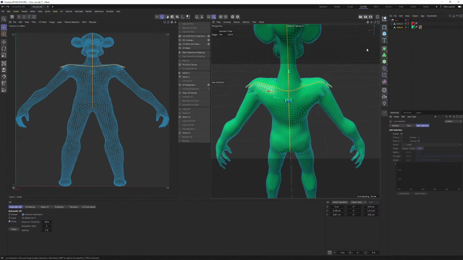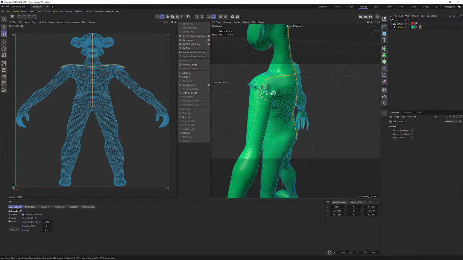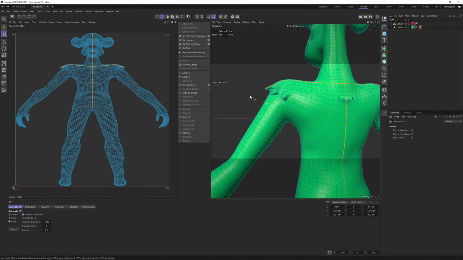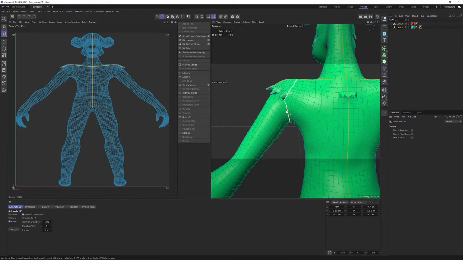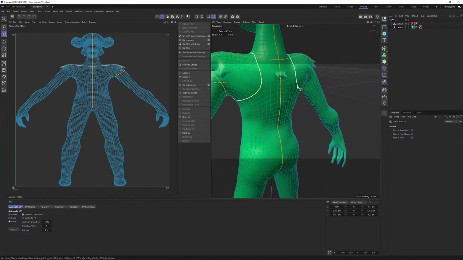That's a good seam right there. So if we just grab our loop selection tool here, I'm going to look for some more edge loops. I'm going to try to just cut the arm right here. Not cut it, but just put a seam for the textures. And you can kind of see the seams being formed on the left side there.